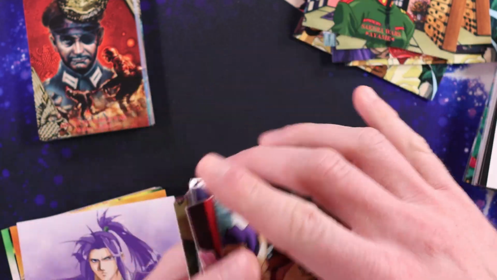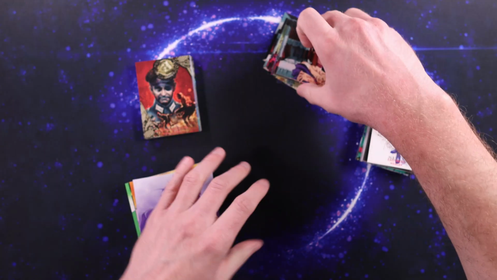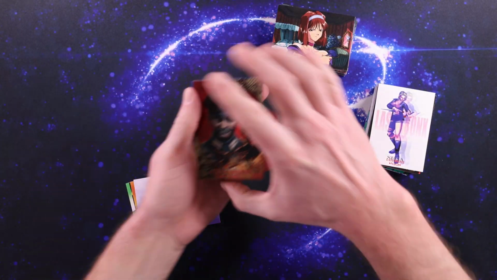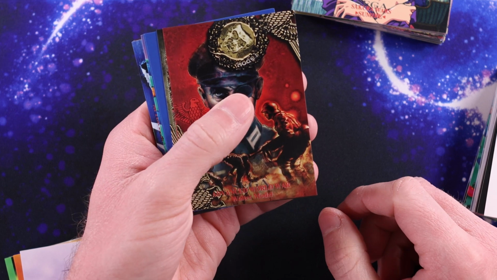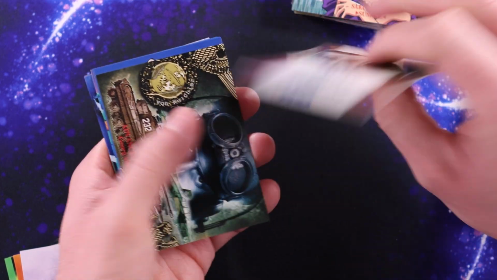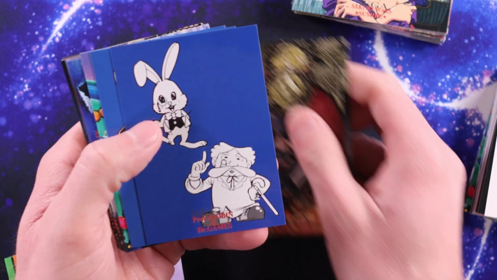And again, these are all pack fresh cards. I don't know if Gem Mint, but at least mint condition. Ones pulled from the packs there. Here's one from Advanced World War. So I'm not familiar with this game. There's the back of one of those cards there, and I'll just kind of flip through there. Oh, there's something else here.